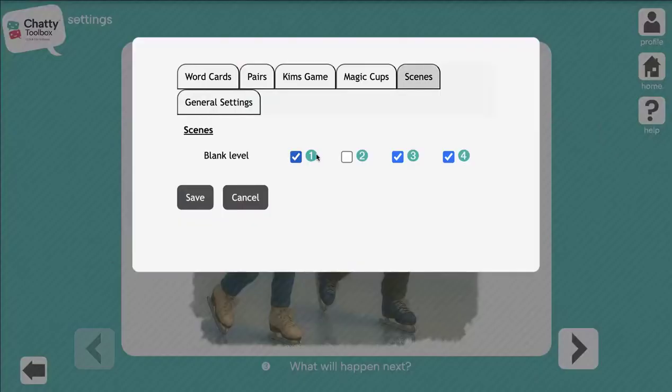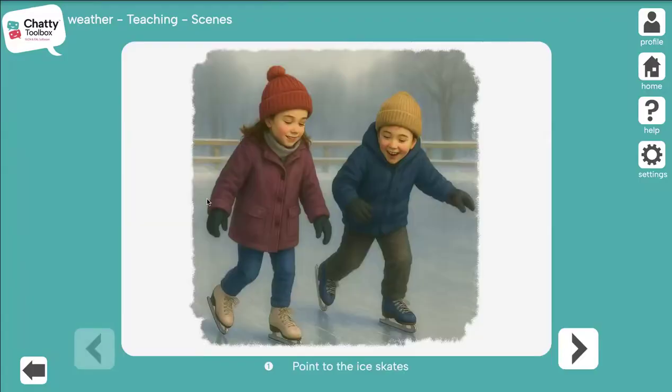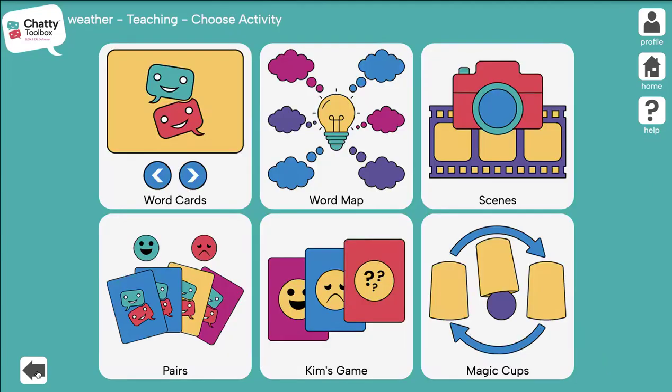I'll just reset that back to the defaults. So always remember about these settings buttons on the right, and they are there to allow you to make changes to make it easier or harder for different children. Don't forget about help as well. So you must have used it to get to what I'm saying now, but it's there within the whole system to help you get on with knowing how to use it.